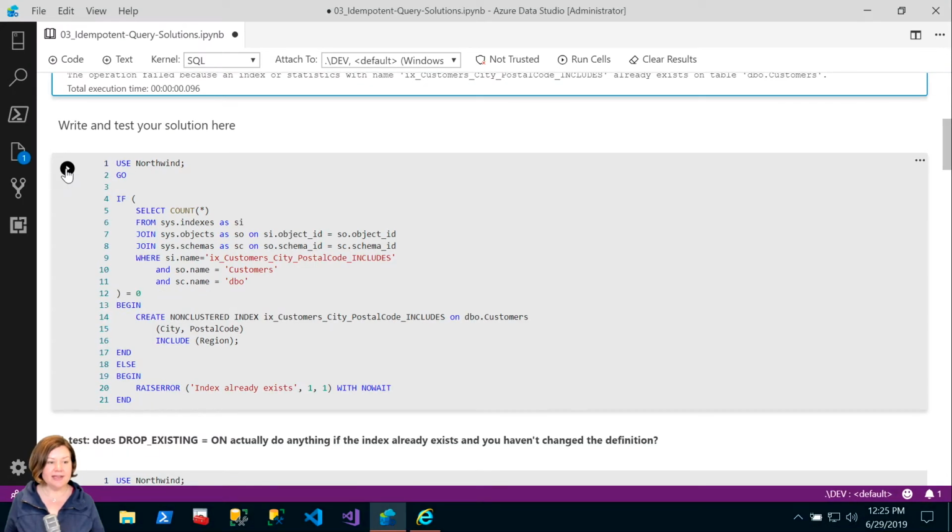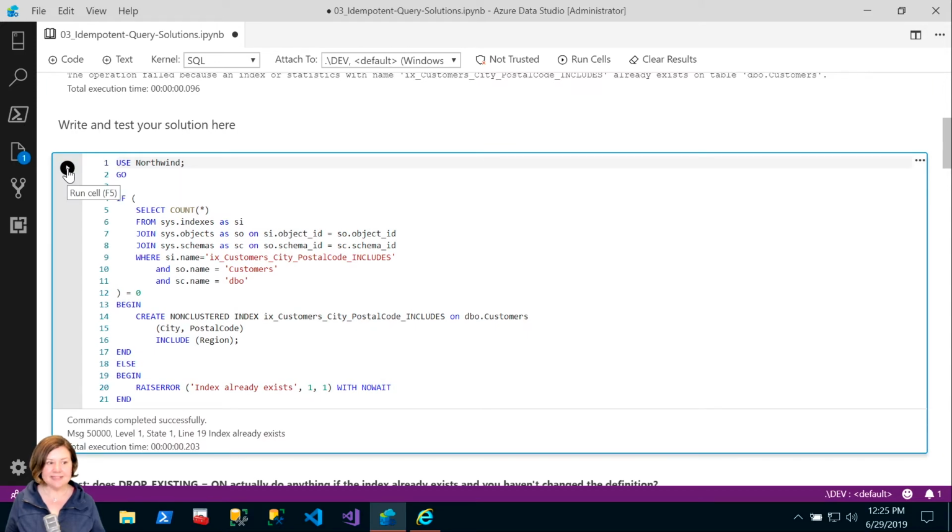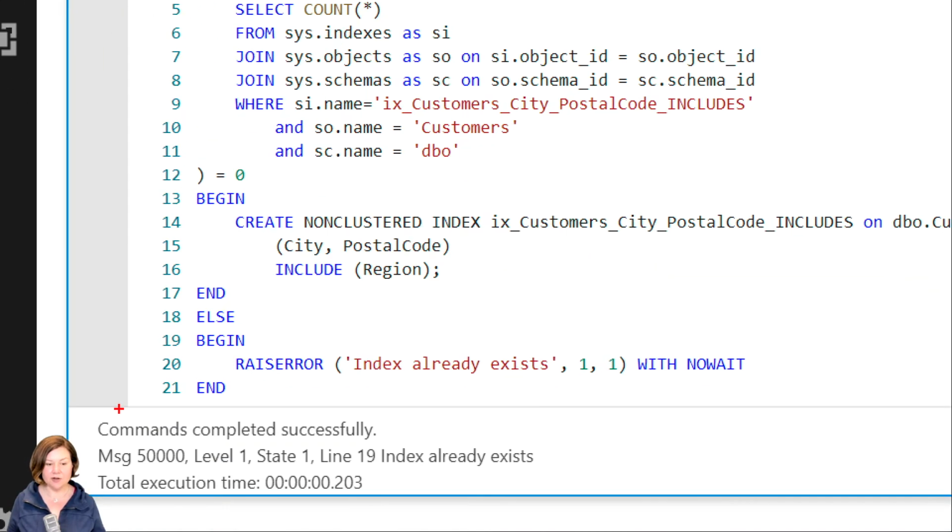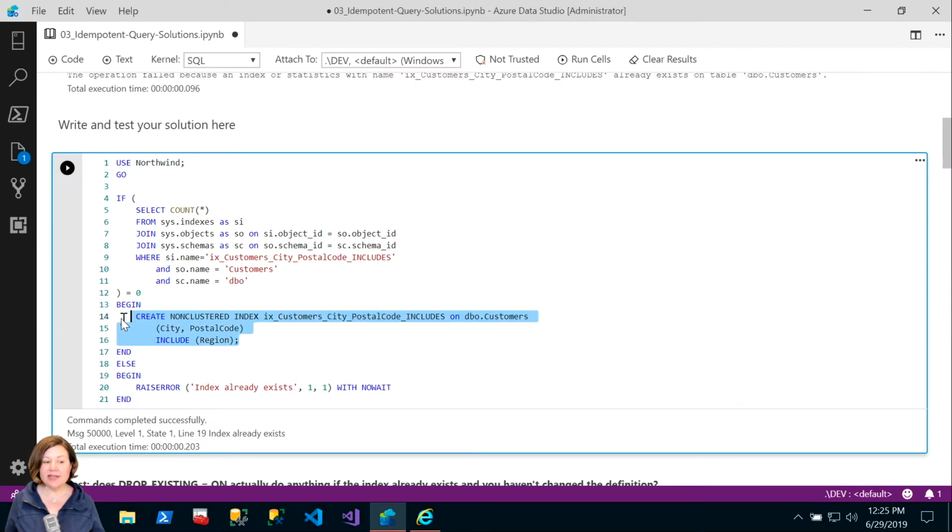So let's go ahead and test this out. And it says, in fact, the index already exists. We hit that else statement. Now you might wonder, why did I do all these joins? Why didn't I just check the index name? For an index like this, for just a plain old non-clustered index that is not a primary key constraint or anything like that, it's just a non-clustered index, SQL Server does allow you to reuse the same index name on different tables. It does not force this type of index's name to be unique within a database.